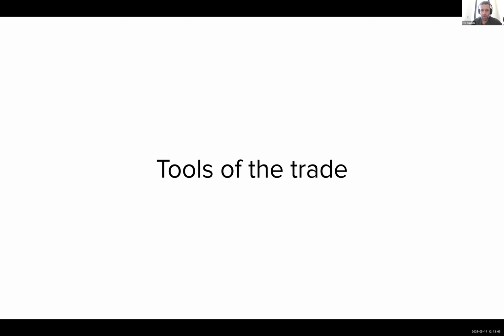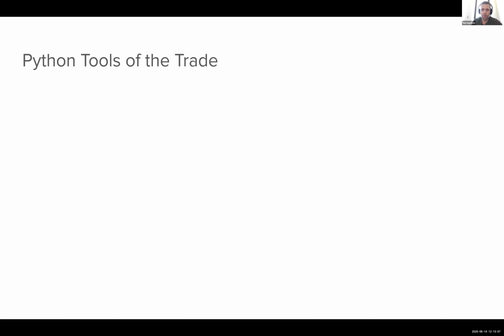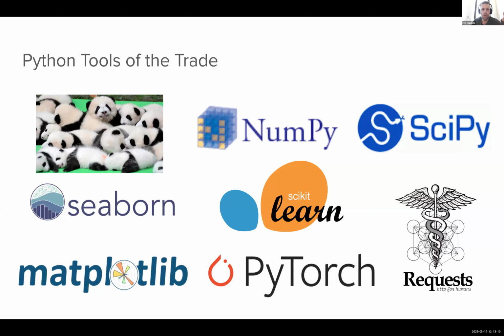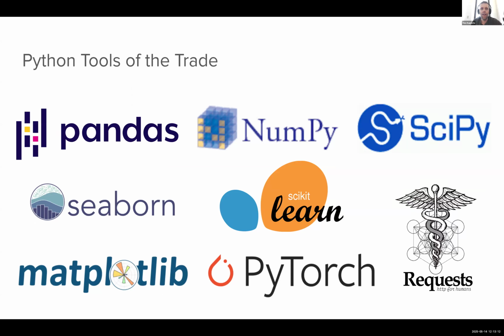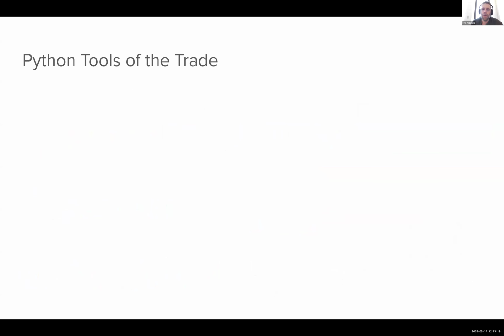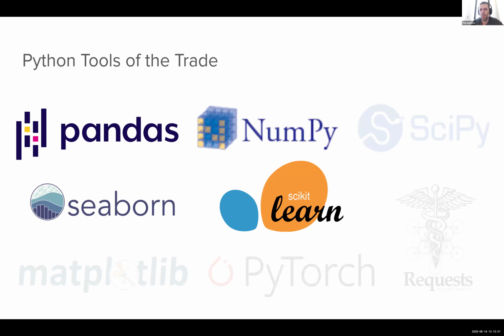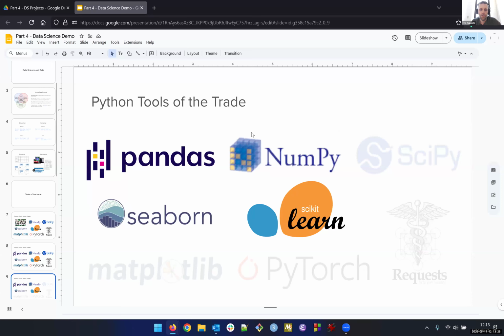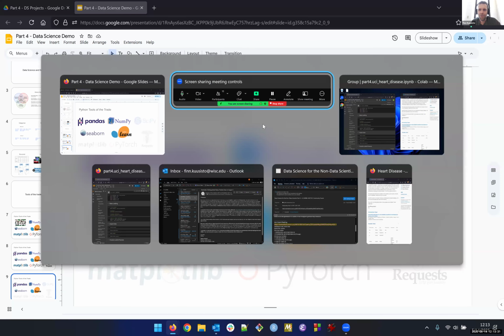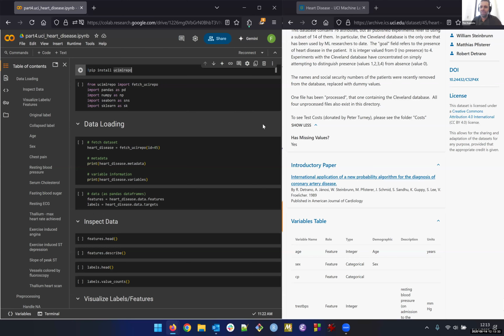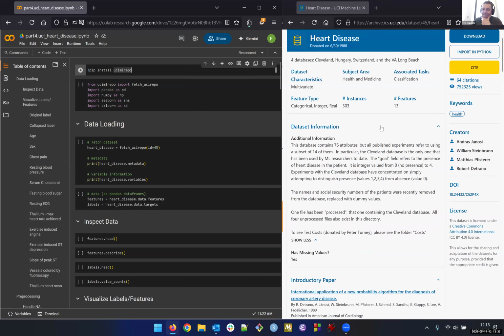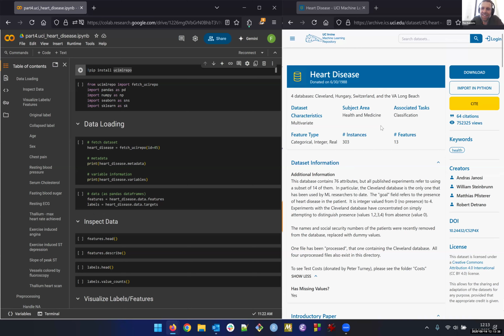Okay, and then I'm going to touch briefly on the tools of the trade that we're going to go through. I talked about this before. I have my joke picture of pandas there. A lot of the Python tools of the trade that I use include pandas and NumPy and SciPy and so on and so forth. We're really only going to use 4 of them in any great depth. I do have more slides, but we'll touch on those later. So let's go to some code. Super exciting. Okay, here we're just going to go through this.